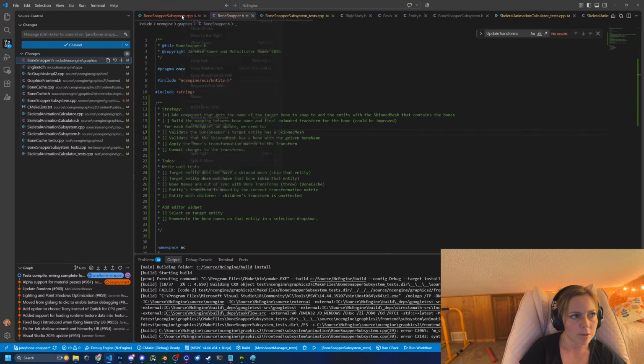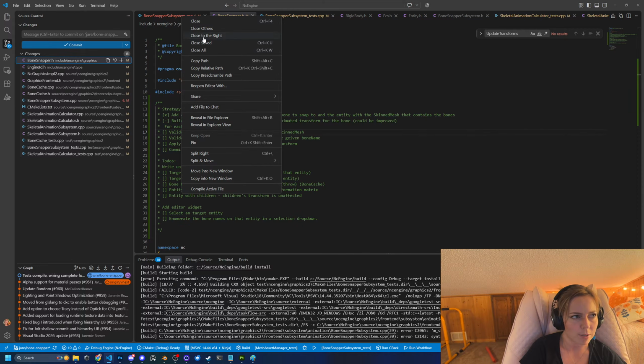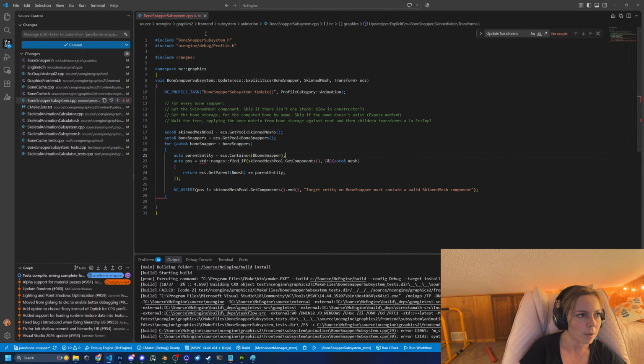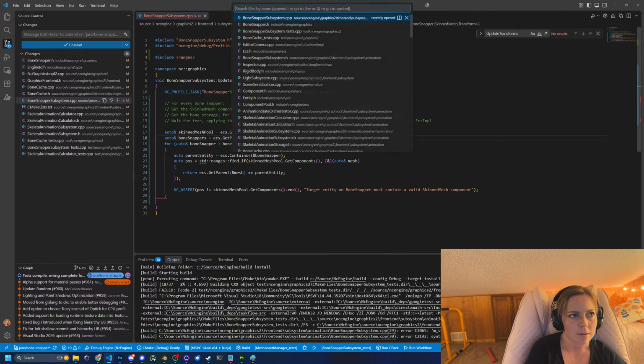Oh, another tip that I read one time, especially if you have attention problems like I do, is try to keep your working tabs very low. Just keep them on the thing that you're looking for and make use of the file navigation tools.